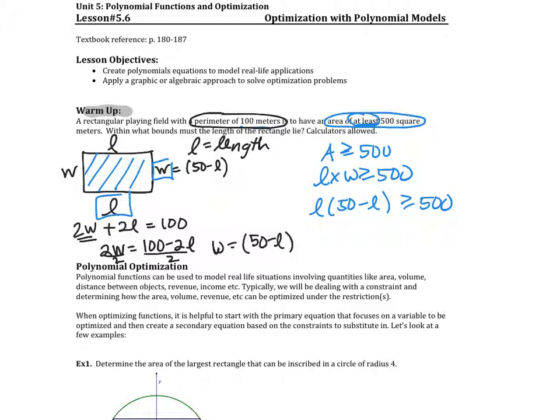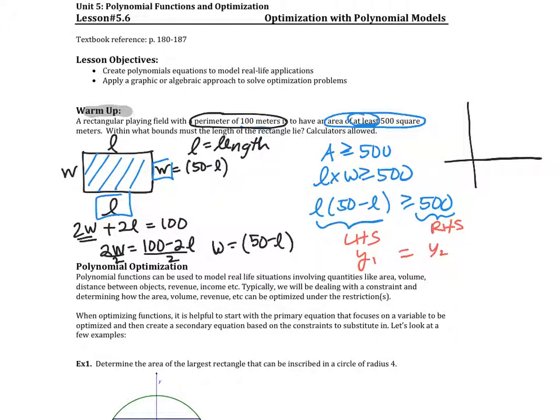Now you can graph this on your calculator. You can put the left-hand side into y sub 1 and the right-hand side into y sub 2 of your calculator and see where they intersect. So go ahead and pause the video to do that now. I'm not going to show you that, but I will sketch a picture of the graph.